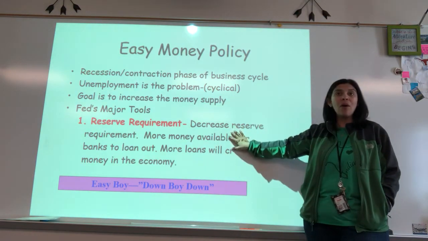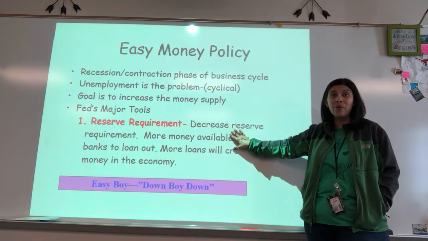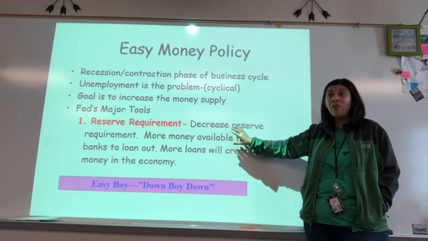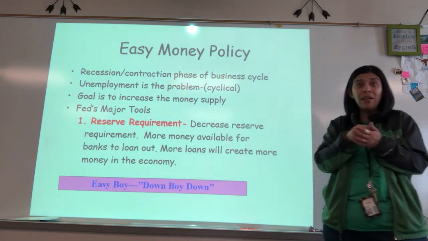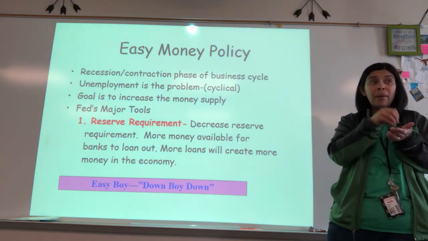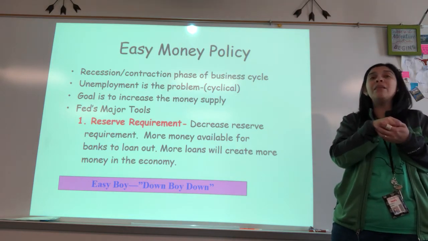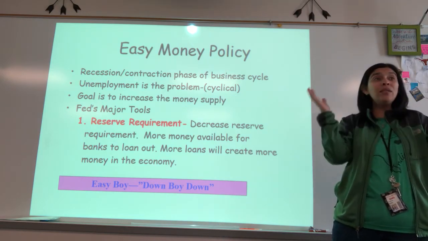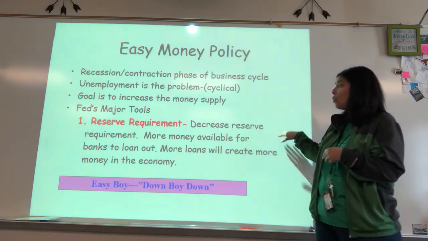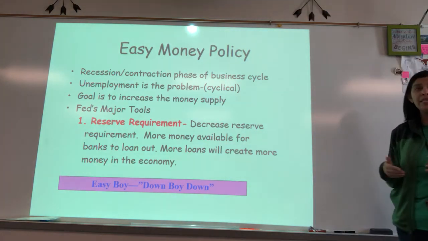So the reserve requirement, are they going to have a high reserve requirement? No, they're going to have a low one, like 5%, right? Because the lower that reserve requirement is, what can happen to the money expansion? It goes up, what we just did in that table. So the reserve requirement, they're going to decrease it.